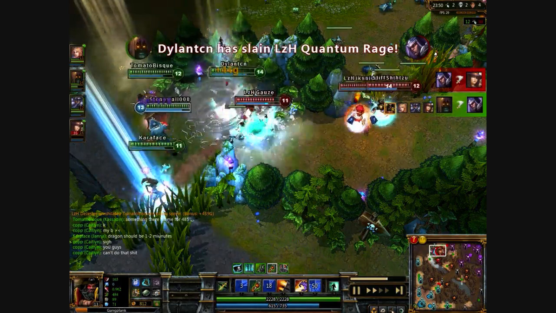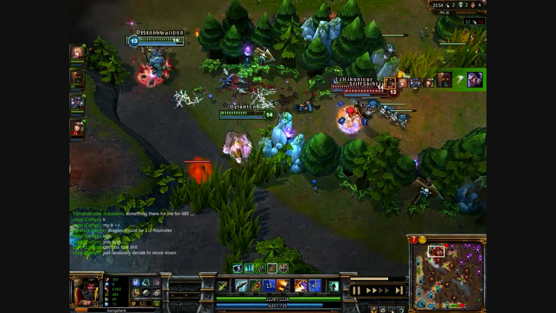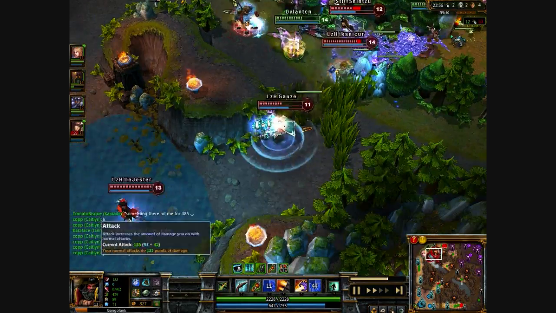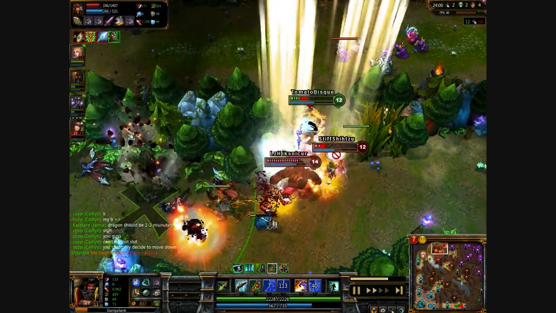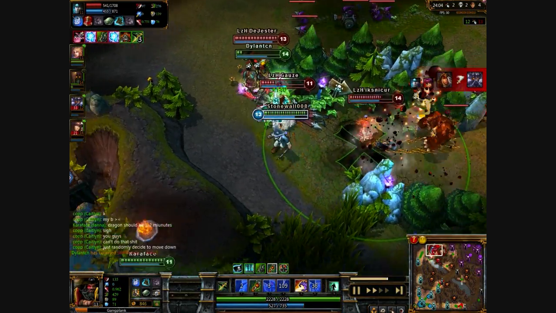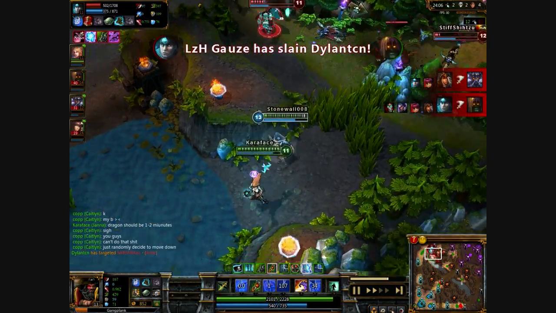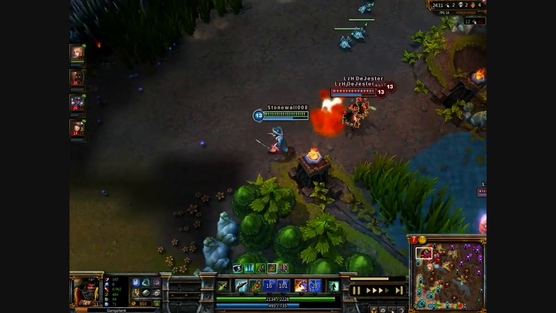Now, we engage on them and kill the Talon. My ultimate... I think I use it. No, I don't. There we go. Kassadin gets killed. I'm trying to kill the Tarek because I want to take away that Oracles from him, but we're killed and just have to run for it.